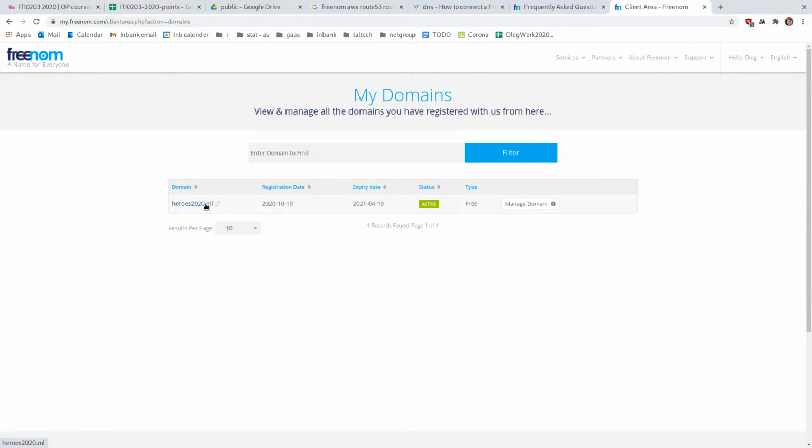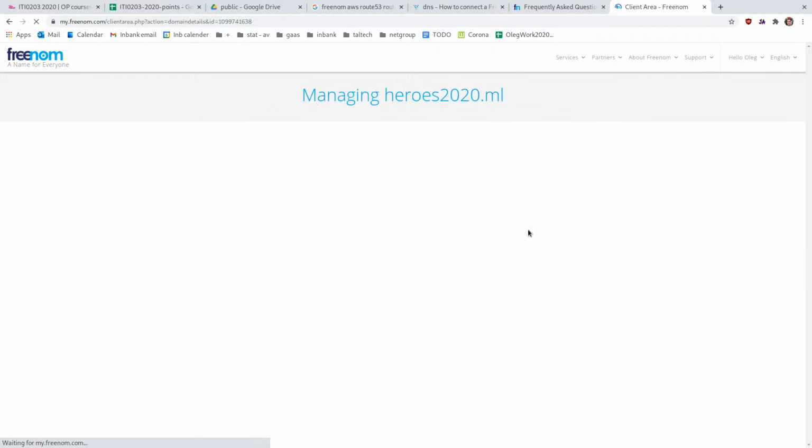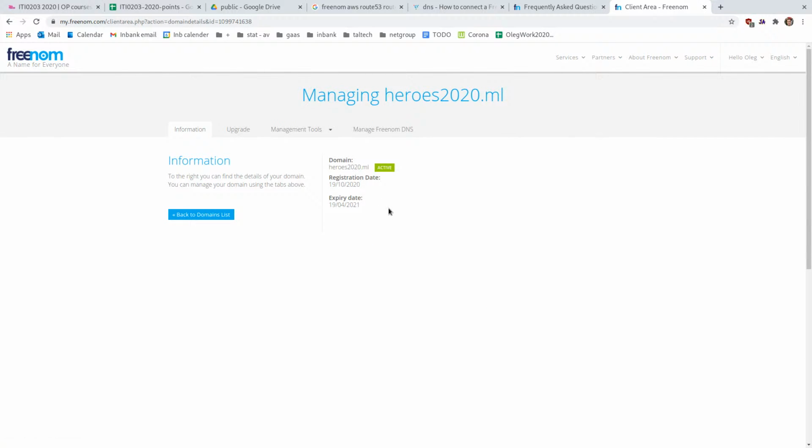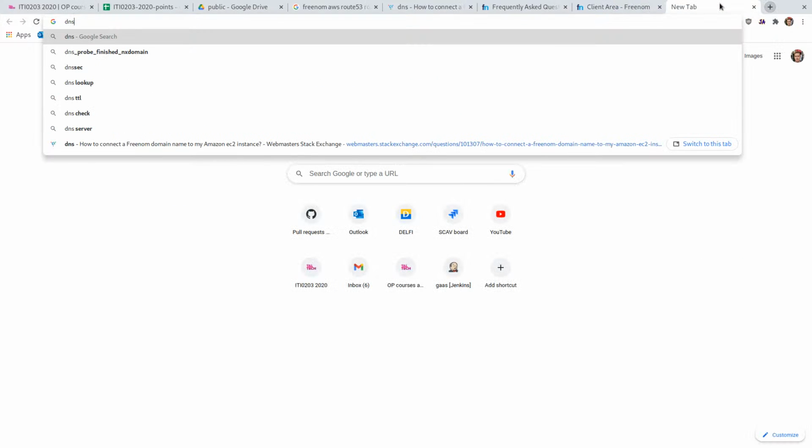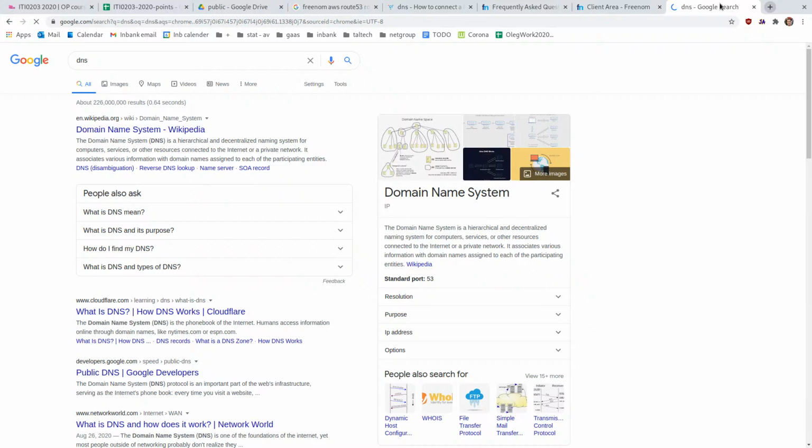Oh, I have Heroes 2020 ML here. You click Manage Domain. And here you want to manage DNS. DNS stands for Domain Name System. So that's something that would tell you what something is.